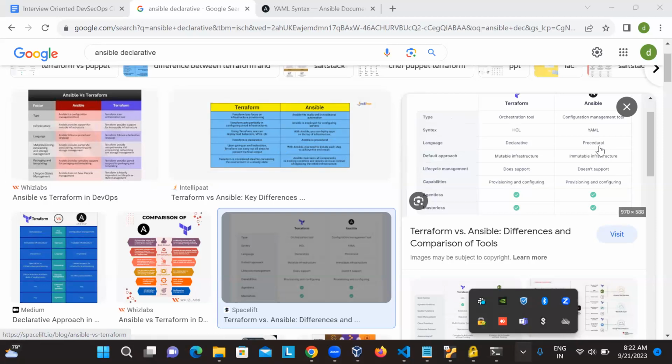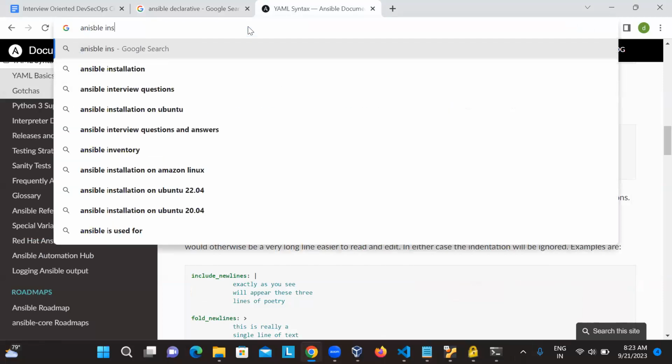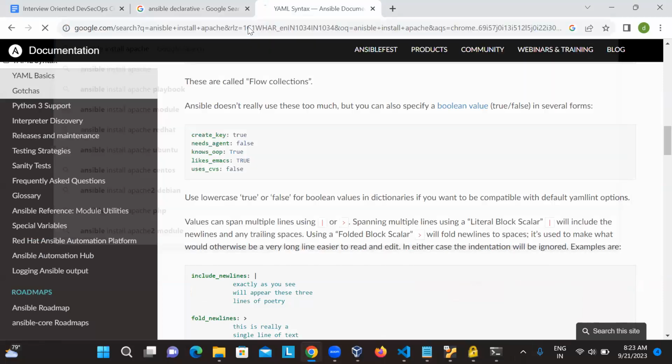Okay, if you want me to install Apache in your Linux machine, what package manager should I use? And what state do you want me to do it in? And what are the permissions? So everything you have to mention, which is procedural. You are going to tell a procedure saying that, okay, first use apt package manager, then you install it, then this is the configuration. I'll show you an example of installing Apache.